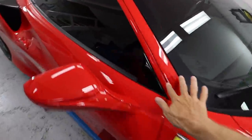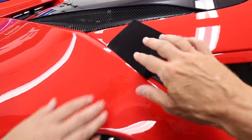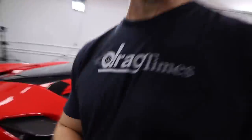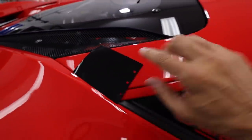We're going to black out the entire roof down to here and it's just going to look really wicked. This is actually the first car I've ever wrapped — of course we're not wrapping the whole car, just changing the color a little bit. Let me know in the comments: black roof or no black roof? The material hasn't arrived yet, but you will see the blacked-out roof on the Ferrari F8 Tributo in an upcoming video.